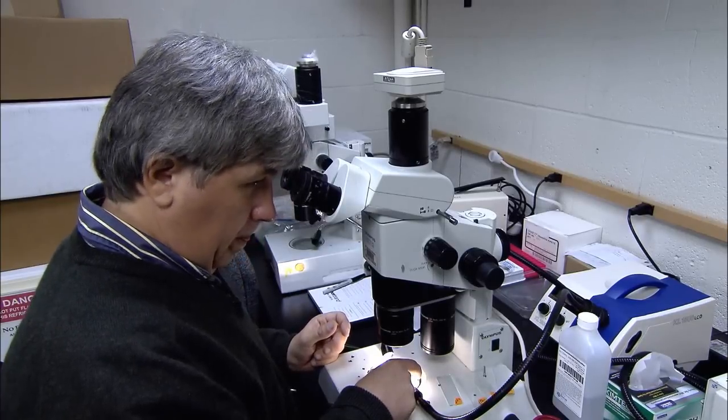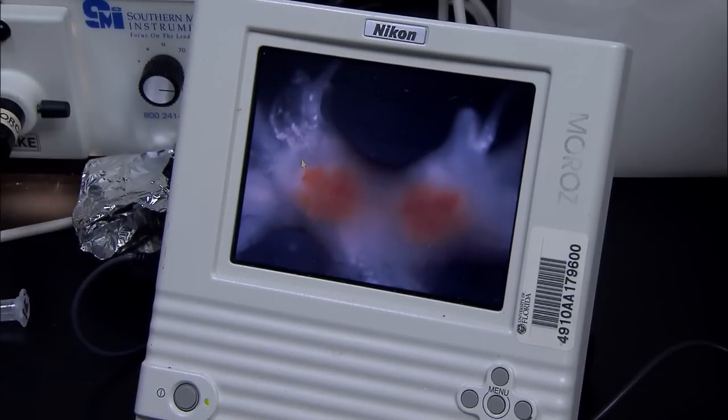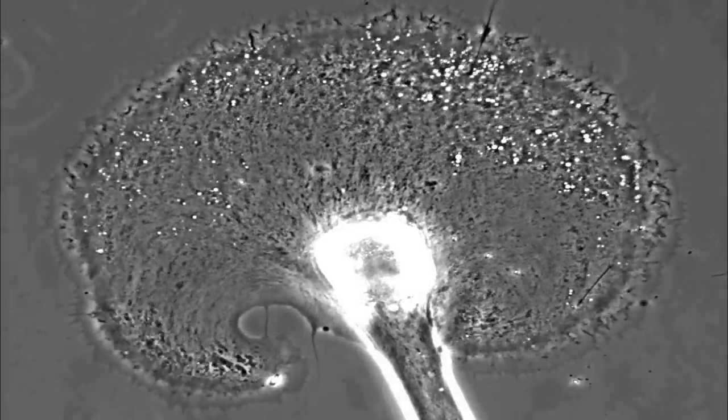Aplysia presents a reductionist approach, whereby you look at an animal with a small number of neurons and gain an understanding of how the nervous system works. If you remember your first kiss, what likely happened in your brain is that cell A, cell B, and cell C talked to each other, and the synapses or connections between cells become stronger and change shape. The efficiency of these connections becomes better or weaker — if better, you're more likely to remember something; if weaker, you lose that memory.